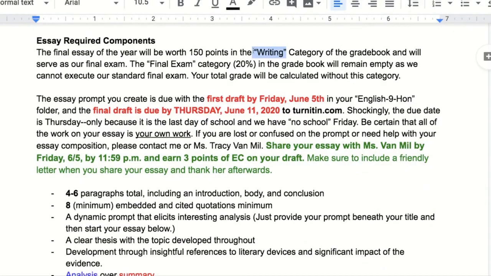The English department at Laguna Beach High School assessed our situation with distance learning. All of us have 20% final exams as a category in our grade book, and we are all keeping that category blank so that your grade is weighted simply by the categories that we've had this entire time. And therefore, this essay is still going to go into the writing category. But as I mentioned before, it's worth 150 points rather than just 100. So that means it counts more.